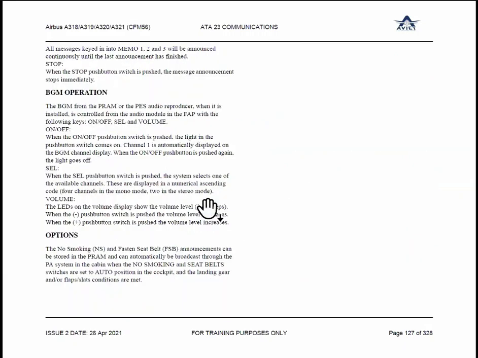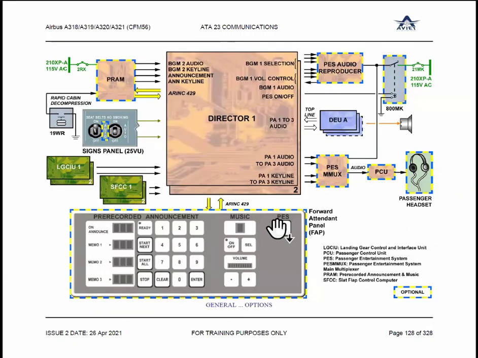So you may have a lot of pre-recorded announcements. Whatever announcements you have, you put them into the PRAM, right? You may have a PRAM, a separate device, a separate computer installed. It is basically a storage device. So the PRAM will be there, or you may have an IFE system, or you may have cassette players. Any kind of device you may have on board the aircraft.